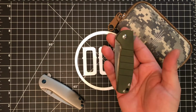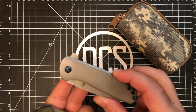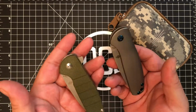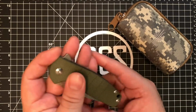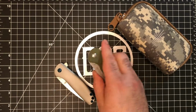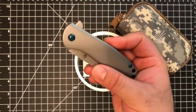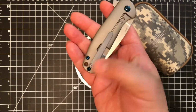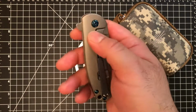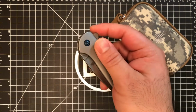Now, the materials themselves, some people prefer G10 and some people prefer the titanium. In my opinion, I gotta tell you, I actually prefer the G10 version, and there are a few reasons behind that. Number one, I just kind of feel like you take this out and you look at it the wrong way and it's going to develop snail trails. It just feels like that. And the anodizing, while it's really nice, that's going to wear off after a little while and you got to do it again. These little blue hardware pieces are just cheap coloring, and that's going to wear off over time when you use it.